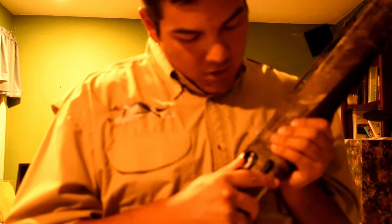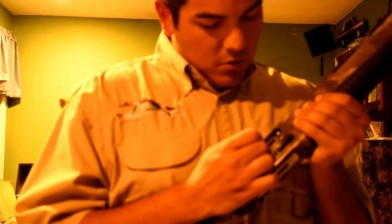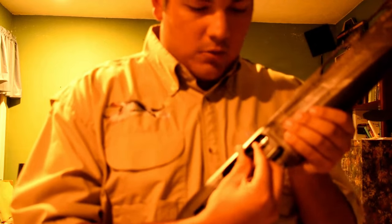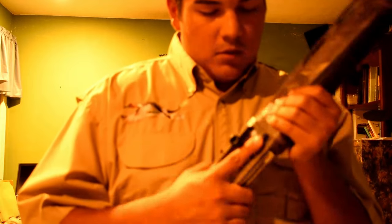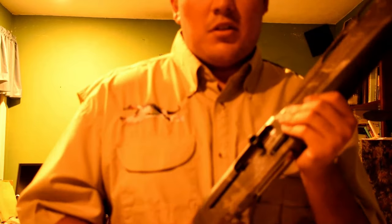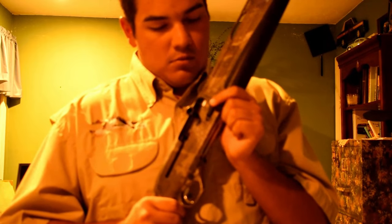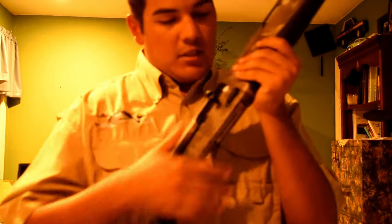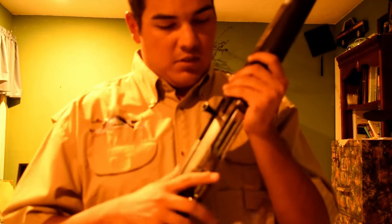It's got a rotating bolt head which locks up the shell very nicely, and it's not too difficult to push back the bolt head to remove the handle when disassembling the gun. This bolt release is very, very sensitive, which makes it great when you're trying to load up an extra round and shoot at a bird — it just really relieves pressure on your thumb, especially when it's cold and your hands are sensitive.